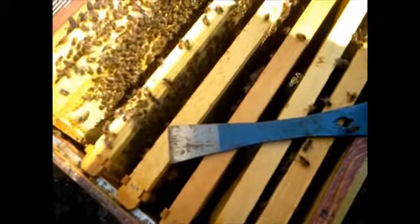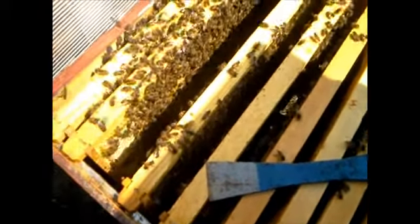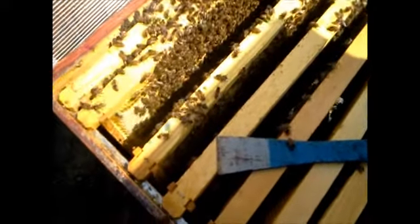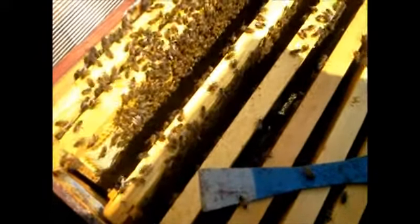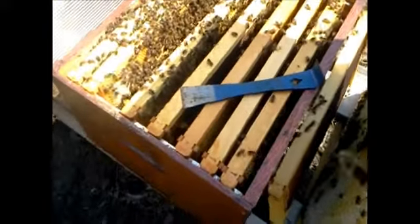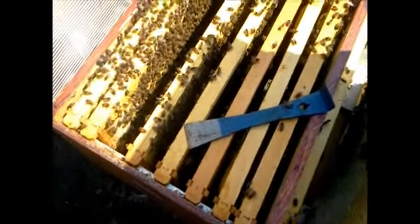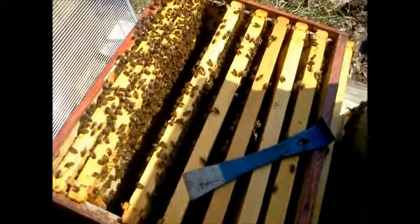We're still expecting maybe some cold weather but not enough to worry too much about. I'm not going to checkerboard it right now, but I think I'll come back in a week and checkerboard it then — I'll give you a little update on that. For right now I want to get all the brood together so it's much easier for them to keep track of where everything's at. I was going to put the top box on the bottom and bottom on top, but now that I see there's brood down here, I'm going to grab the brood from the top, put it down here, keep some honey on both sides, and put everything else up top.